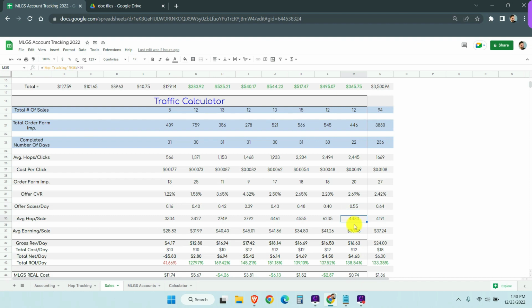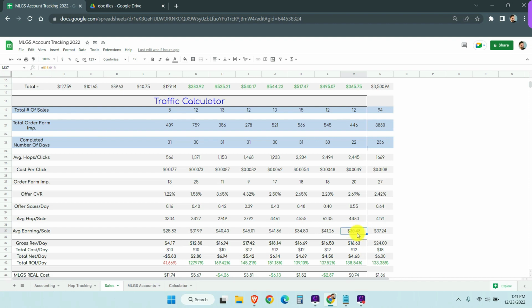And I'm averaging about 4,483 hops per sale. Okay, so last month I switched an offer which I felt like hurt my campaign, but if you look at the previous few months, it was pretty consistent. So I would imagine about 4,500 hops per sale if you're looking to promote these same two offers, and you're formatting your emails properly and linking them.